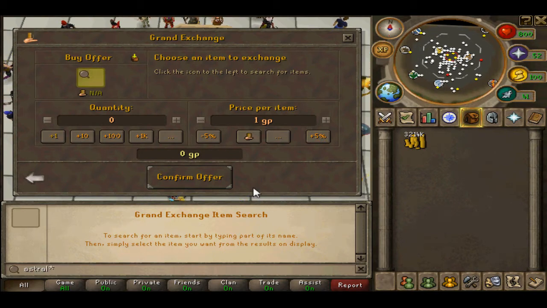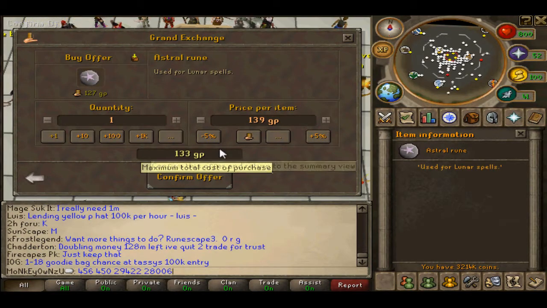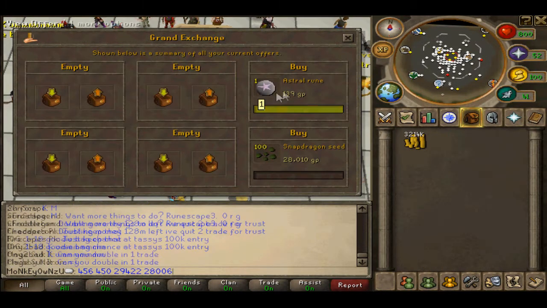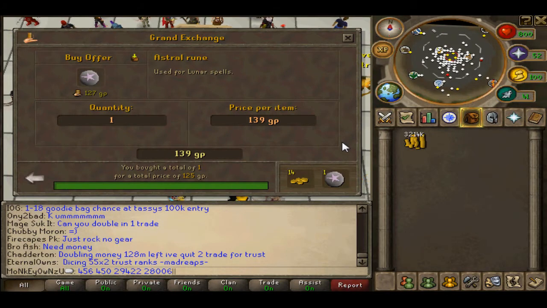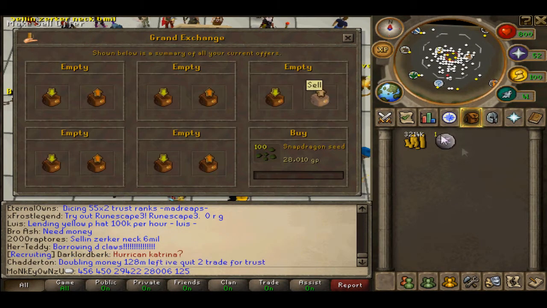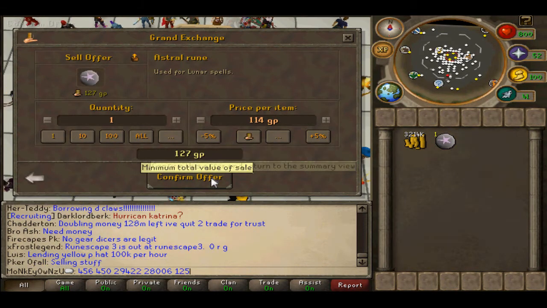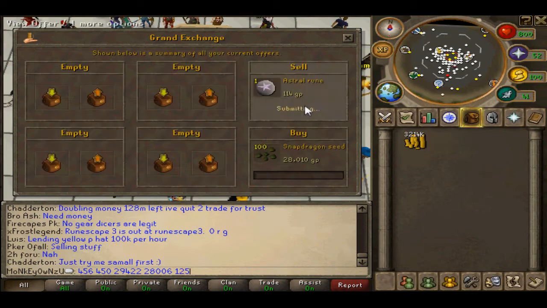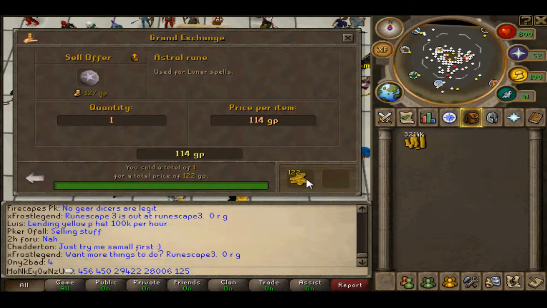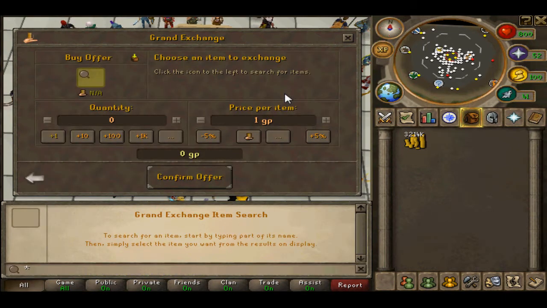I usually don't do runes because usually it's only a few GP profit and it's really not worth it. So let's say I could buy astral runes, maybe 15k of these for 3 GP each. It's still decent profit, so just doing the same thing. For anything, yeah. So I'm making 3 GP profit, which isn't bad. So I'll buy those.